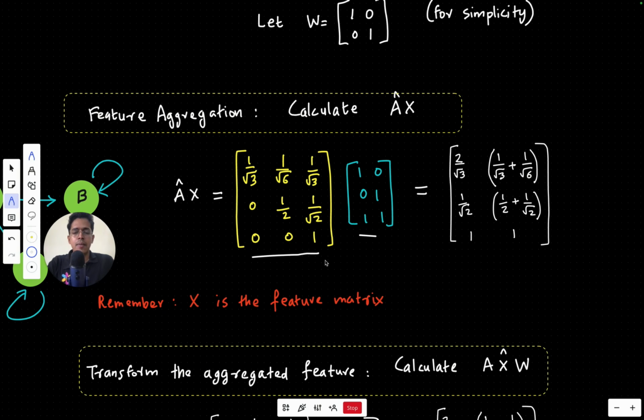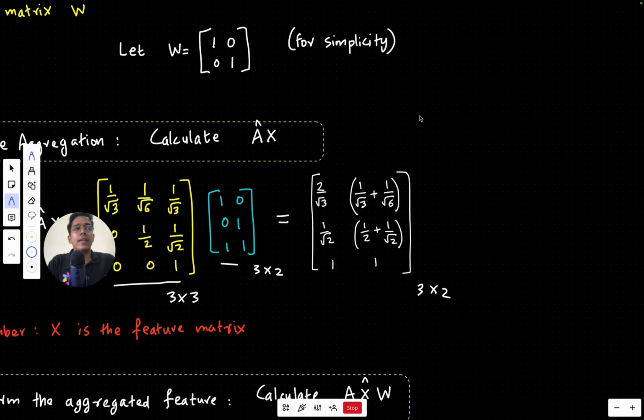If we perform the matrix multiplication, this is 3 by 3, the dimension of this matrix, and this is 3 by 2. So the resultant one will be 3 by 2. So these are the resulting values of the elements of the resulting matrix. So now we did feature aggregation. So A X is the aggregated feature. Do you see what happened here? Basically, we aggregated the feature matrix. Initially this was the original feature matrix. We transformed it to something that looks like this. This was 3 by 2, and the resultant one is also 3 by 2. We aggregated the features into this feature matrix.